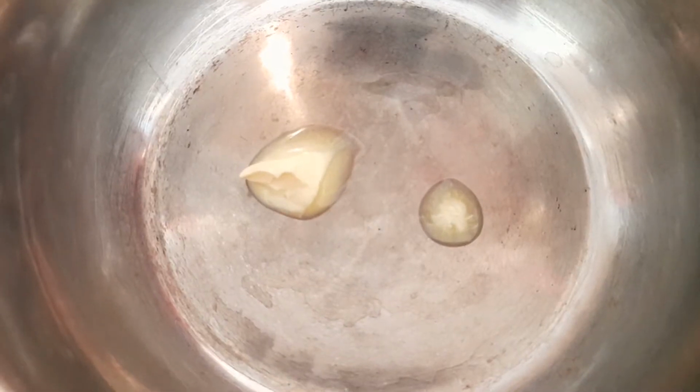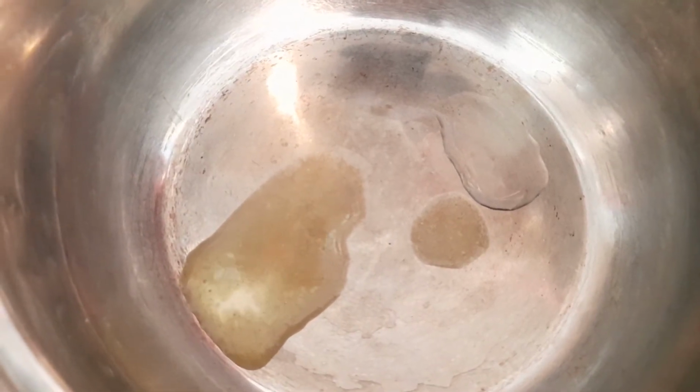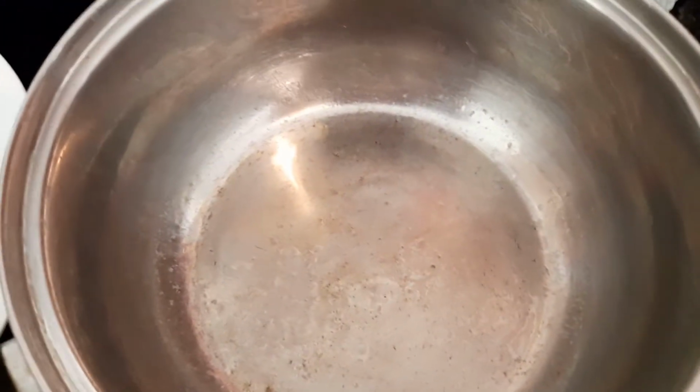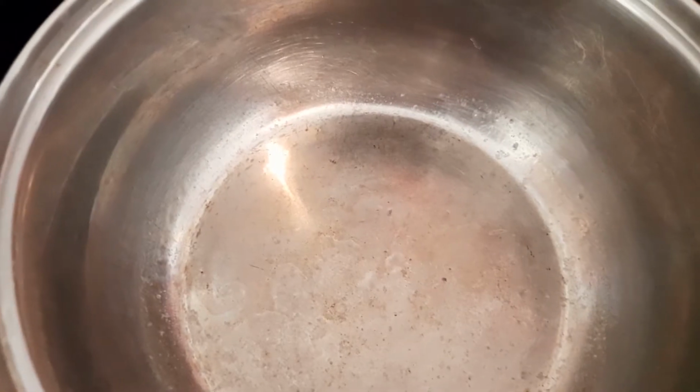So I use butter and a little oil, and that's just to seal it. My highest heat mark is 6. I do this on mark 2. The timer is at 3 minutes.